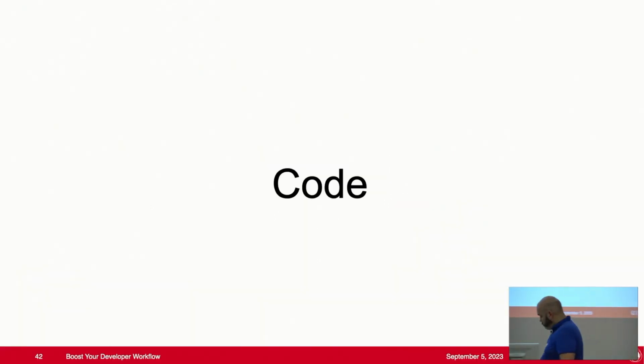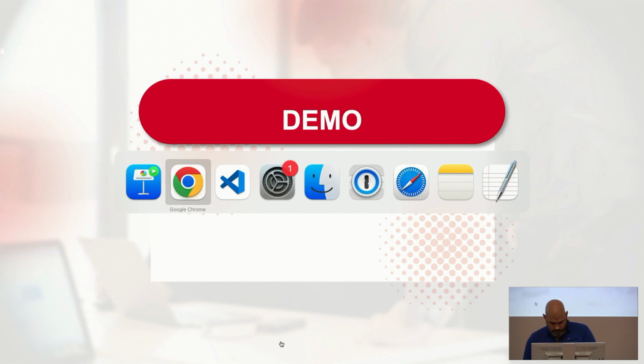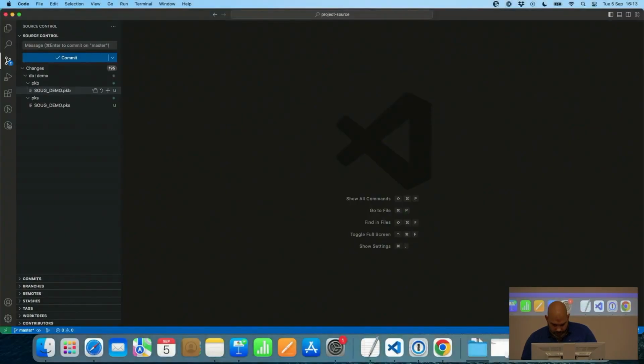Well, let's do a little demo. For example, I created a new package over here, SOUG demo, which is more appropriate for this conference, right?